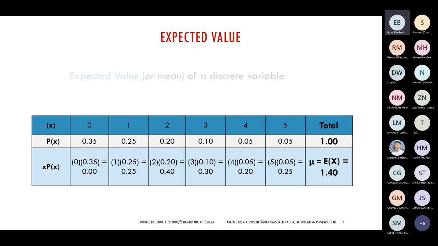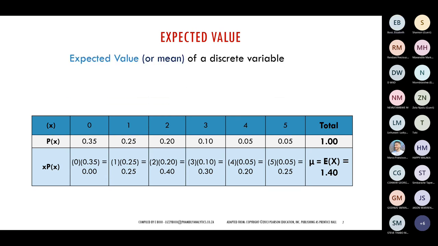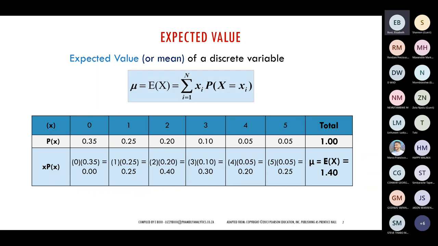And the formula that we use is: the mean is the sum of your expected value or your outcome multiplied by the corresponding probability. Remember our table had our X outcome and its corresponding probabilities. To calculate the mean, we say the outcome multiplied by its corresponding probability, plus the outcome multiplied by its corresponding probability, plus, and we continue adding all of them because of this summation.